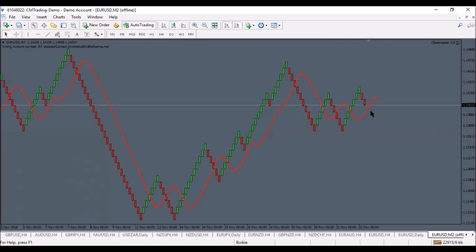So often when I lose a trade, I'll end up just going to take a walk and shake it off, because I don't want it to get the better of me. So Chartmaster was created to be able to take care of problems like this on my behalf, all right? And it can do the same for you as well. It can do the same for anybody. If you've got software that can cut out emotion to help you make accurate decisions, then a trading tool or an expert advisor or a trading robot is exactly what you would need on your side in the Forex markets. Okay, so that is the history behind Chartmaster, and that's why it was created.